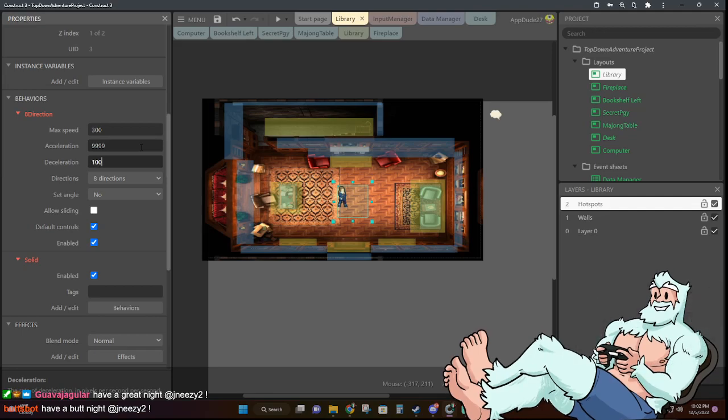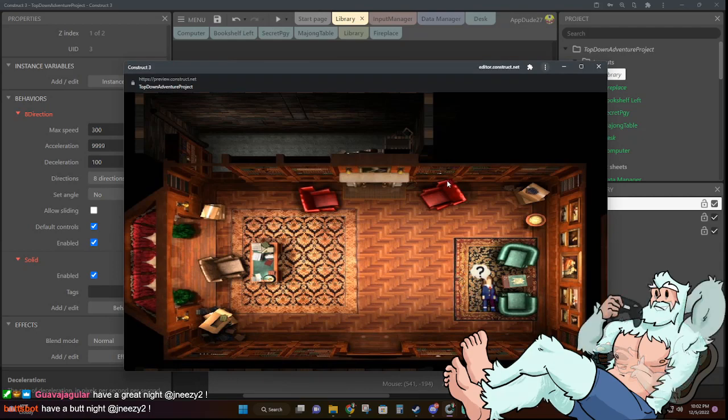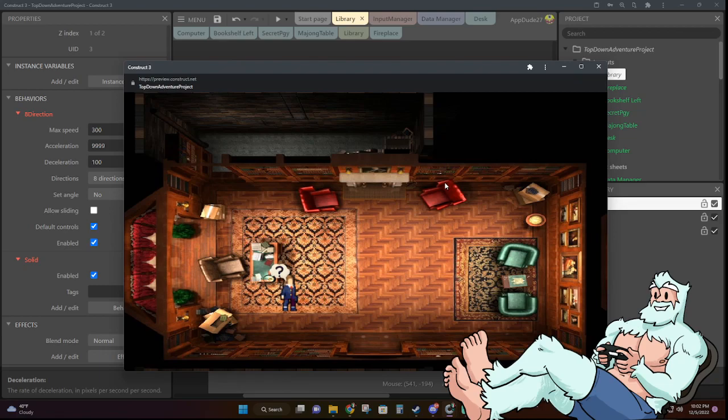Deacceleration, what happens if we do that for deacceleration? So what ends up happening is we kind of have this asteroids approach, or this rollerblading approach, where it looks like Nancy's walking on rollerblades or something. I would not advise this unless Nancy is on ice or something, or she's supposed to be sliding like this. But yeah, this is what happens if you make the deacceleration really, really low.